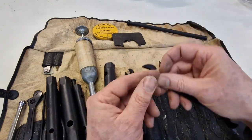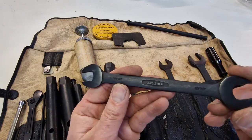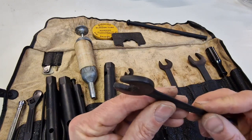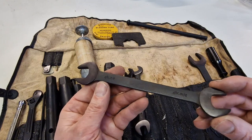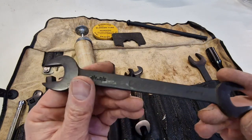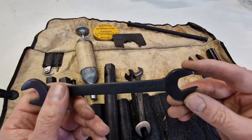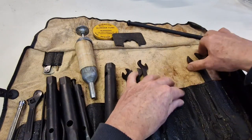So the second largest is the second smallest. The second one says also Jaguar, and on the back it says Garrington. And again, these ones here you see have never been used. Excellent surface finish. And here is the third, again Garrington and Jaguar. Size upside down. Here again is Jaguar, and the size is very, very good to read. You see the quality of the open spanners, never been used. And the last, the biggest one.